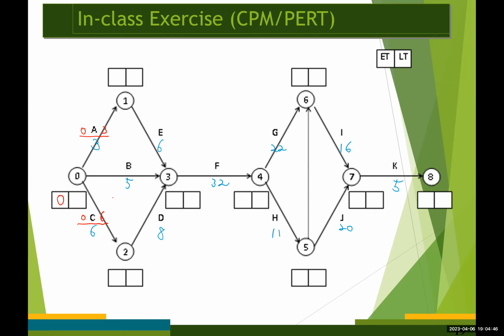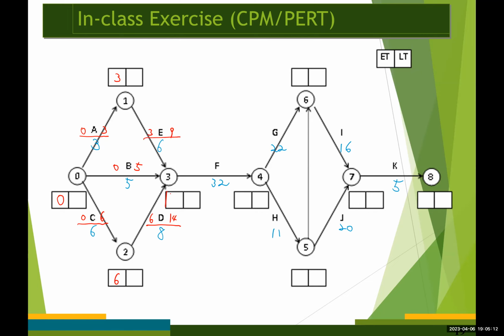So the earliest time for event number 1 is going to be 3. Earliest time for event number 2 is going to be 6, right? So we have 6 plus 8, which is 14. And here, 0 plus 5 becomes 5, right? And here, 3 plus 6 becomes 9.